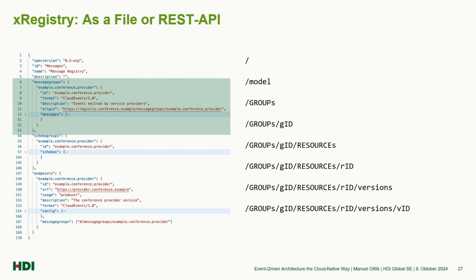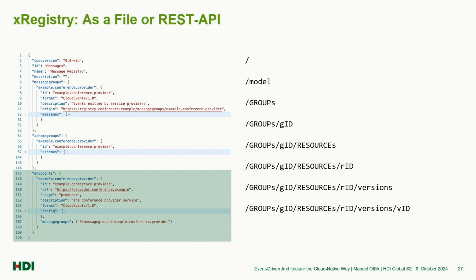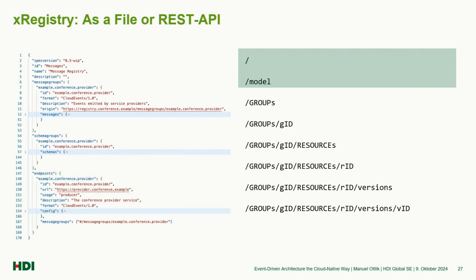And this can be done either as a file or as a REST API. The idea here is that you're able to start small by just having a simple JSON file inside your repository or next to your code that will list all the messages that can be published, all the events, all the schemas, and all the endpoints. But as you evolve, and if you're a large corporation, you probably don't want your registry to be managed as a file. You can switch over to the implementation, and there will probably be implementations from vendors. In the serverless working group, there are people from Microsoft, Solace, and SAP working on this model so that they can implement it in their products as well.